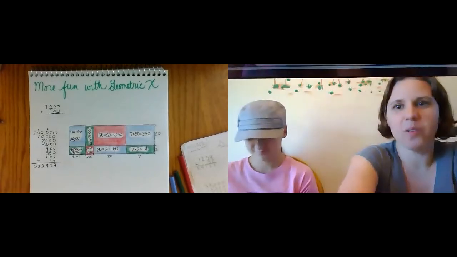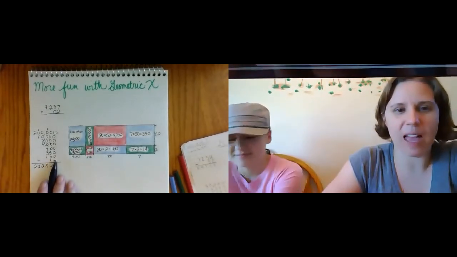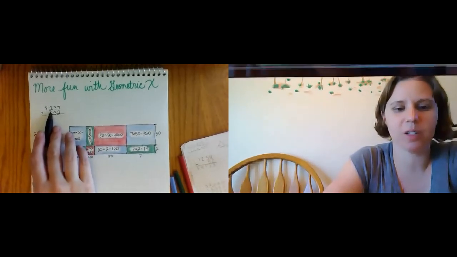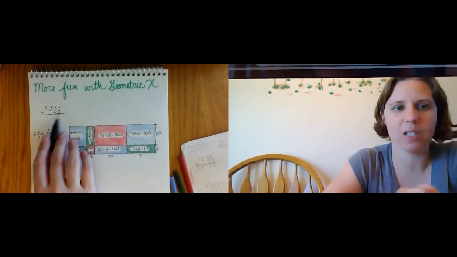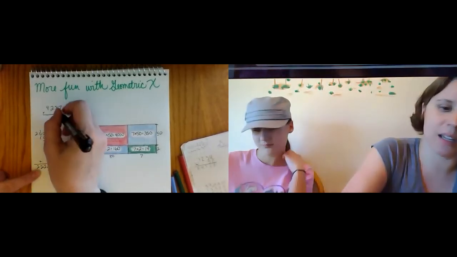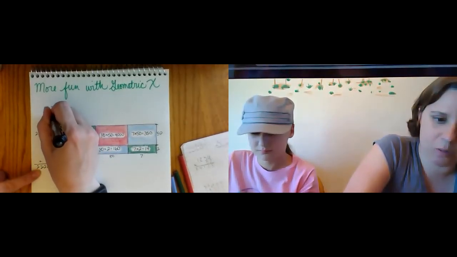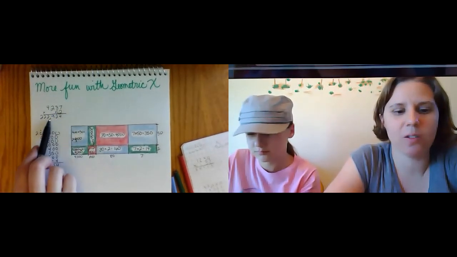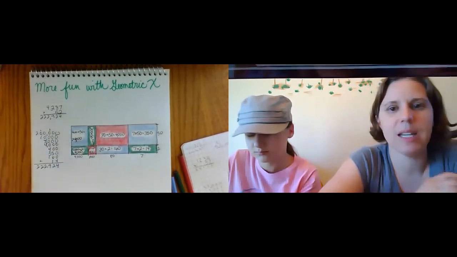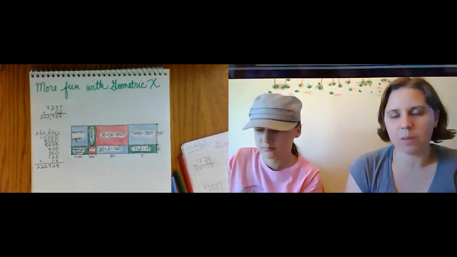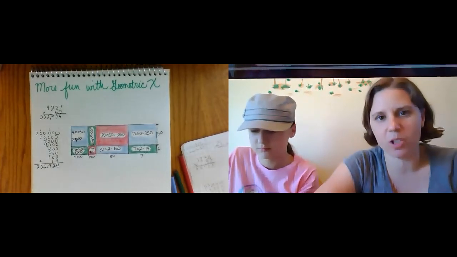Okay, so let's continue. We've added up all of our columns, and the answer to this question, 4,287 taken 52 times equals 222,924. I'm just gonna rewrite it up here at the top. So we can see that 4,287 times 52 is 222,924. I hope that you enjoyed this second look at geometric multiplication.